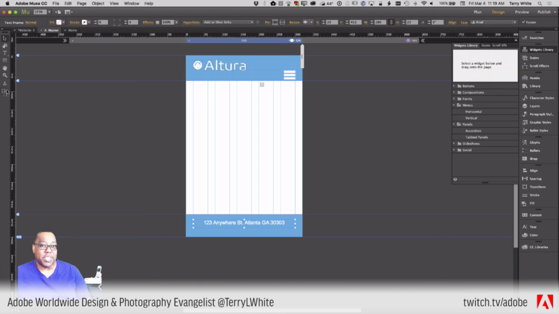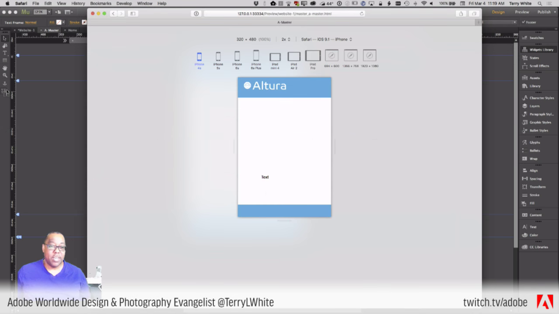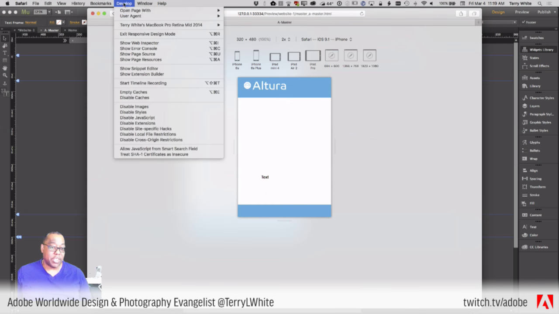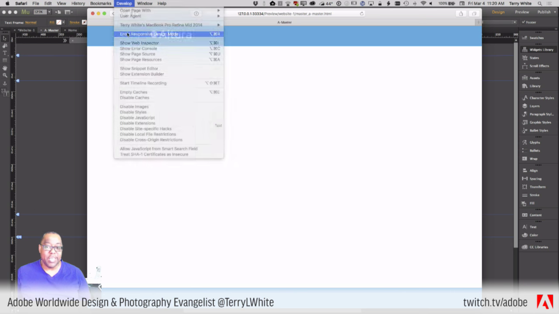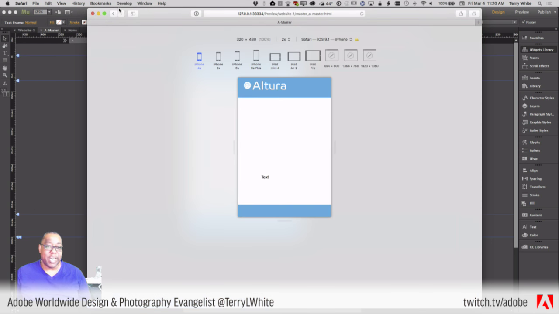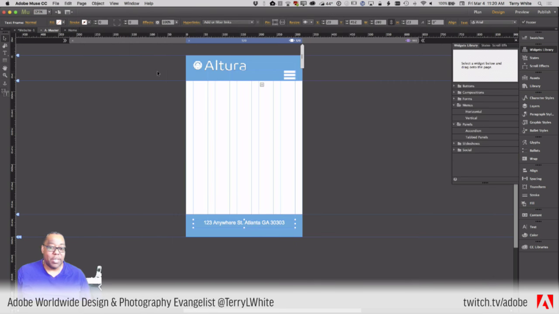How do you get that developer mode in Safari? You go to your preferences in Safari, first turn on developer mode, and then once this develop menu is here, so this is a preference, turning on this menu in the first place. Once you turn on that menu, then you can enter responsive design mode or exit it. So if I exit it, it goes right back to regular Safari. If I enter it, it turns it on. So first thing you got to do is go to your preferences and turn on the develop mode. Then once you're there, you can turn this display on or off. And by the way, that's very cool that they've done that in Safari.